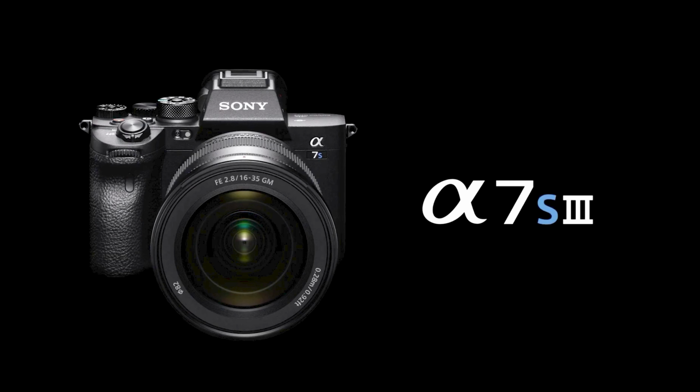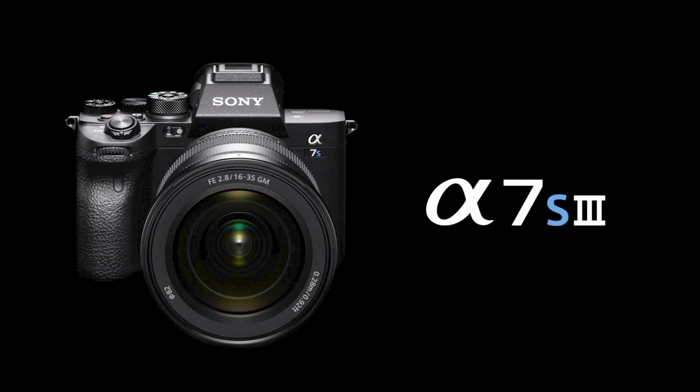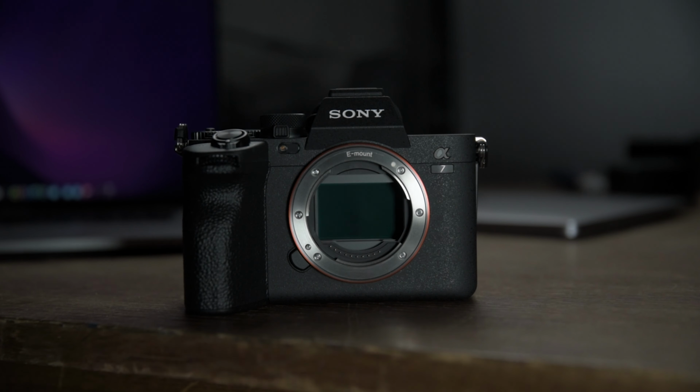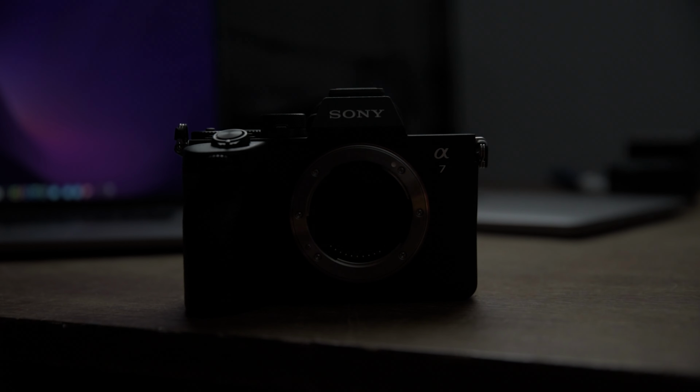One of the features that makes the A7S III so great in low light is its dual gain ISO sensor. Essentially, this means that the sensor has two base ISOs where the image is the cleanest instead of just one. Now, Sony isn't marketing the A7 IV to be dual gain because that's a fairly high-end feature and this is technically Sony's full-frame entry-level camera, but let's do an ISO test, shall we?